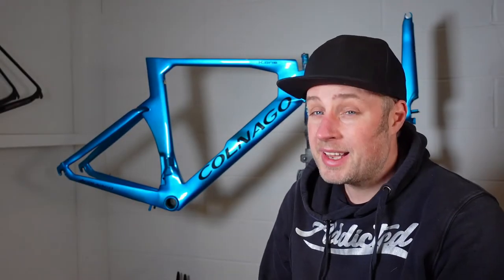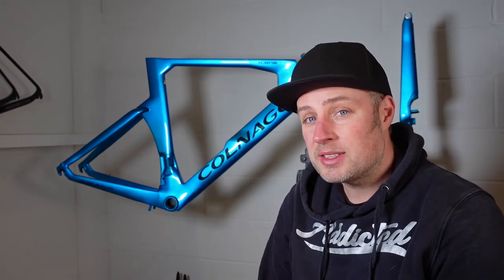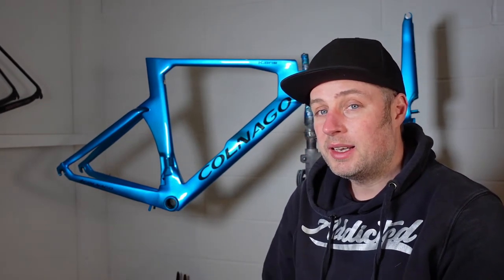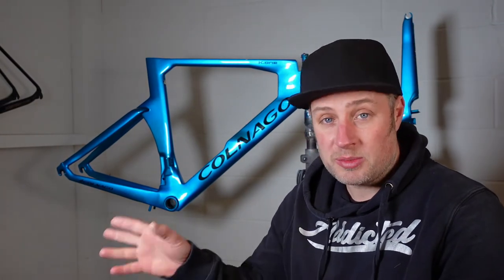I'd say that went pretty well. That candy blue looks absolutely stunning. I can't wait to see it built back up with the colour-coded seat post and the front cowling and also the tri-bar. So when the client's built it back up, we'll get the photos, post them on our Instagram.